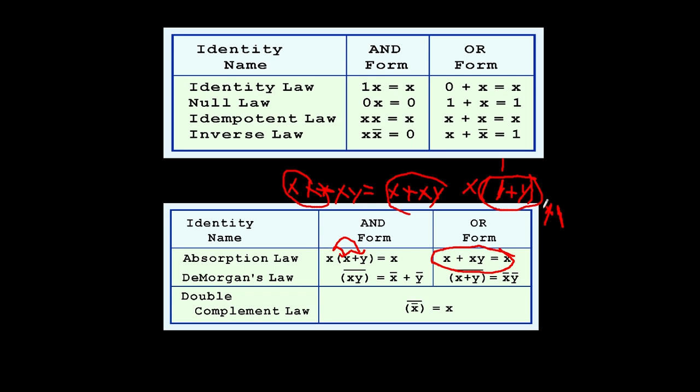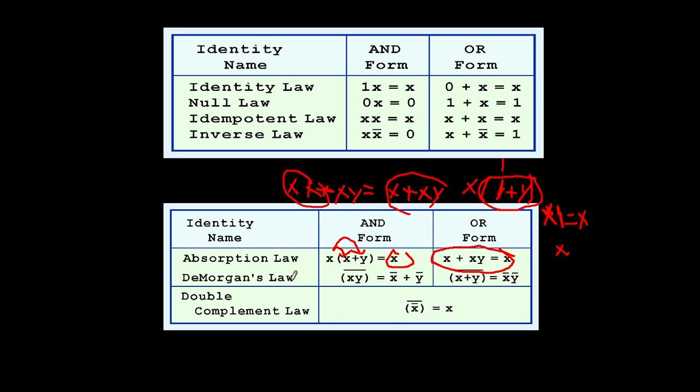This is x and 1. If x was 0, it's going to give me 0, so it's going to give me x. If x was 1, it's going to give me 1, meaning also x. So it actually equals x. So this proves both of those. Here, we took the x common. I'm left with 1 or y. 1 or y equals 1. X and 1 is x.